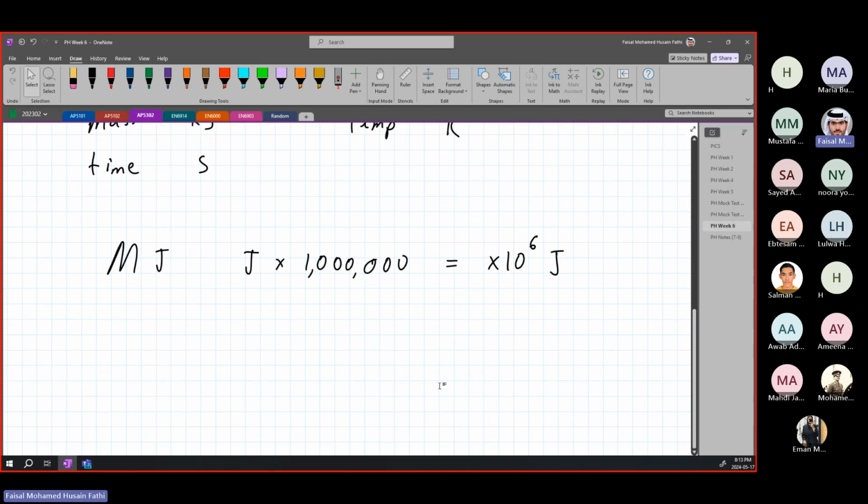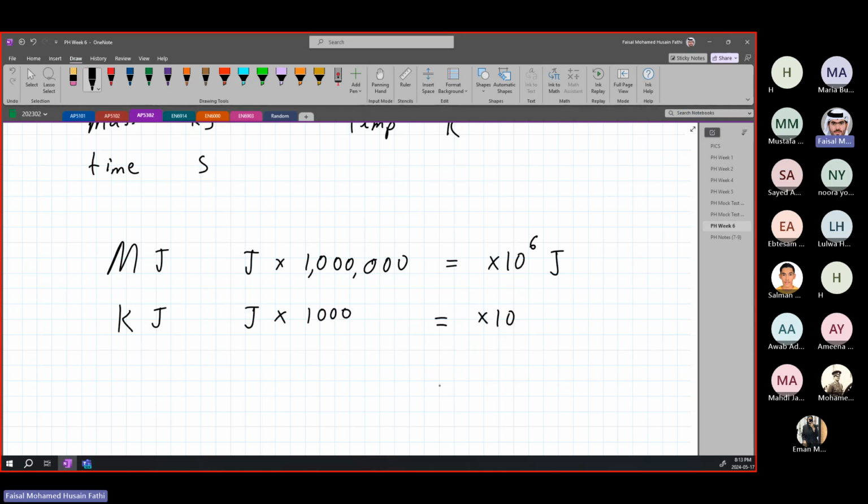All right. So the main ones you guys need to know is mega, which is times 10 to the power of 6, and then kilo. For example, let's say kilojoules. Let's keep the same idea. So kilojoules will be joules times 1000, or you can say times 10 to the power of 3 joules. All right, then we see milli. The difference between milli and mega: mega is capital M, uppercase M, and milli is lowercase m. Millijoule, this is dividing by 1000. So it's going to be times 10 to the negative 3 joules.